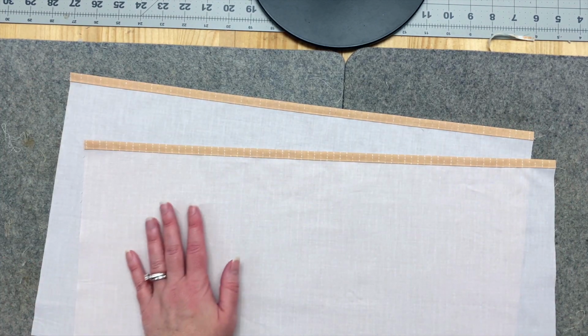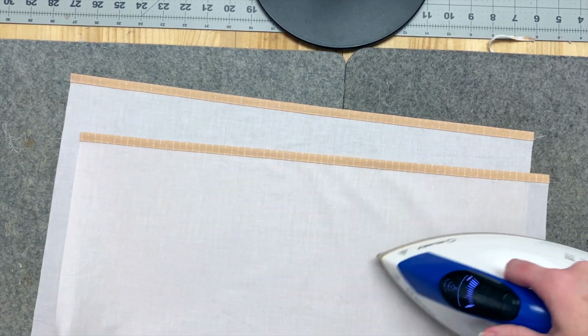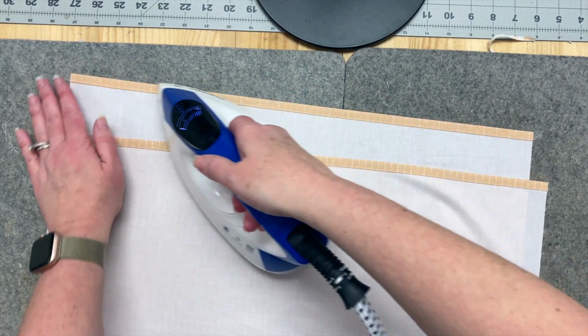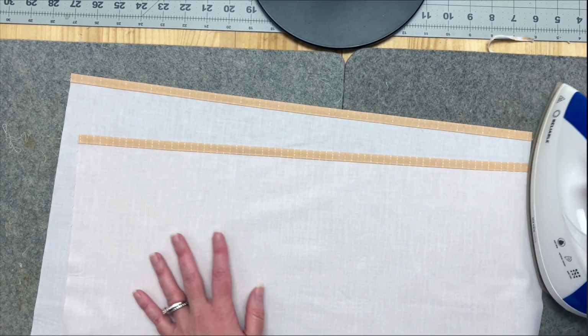And I'm just going to go ahead and give these a quick little press. Make sure that they look nice and neat. I always, for some reason, feel the need to press these stitch lines because sometimes they wrinkle up just a smidgen and they don't fit the pillow. So important to get it right.